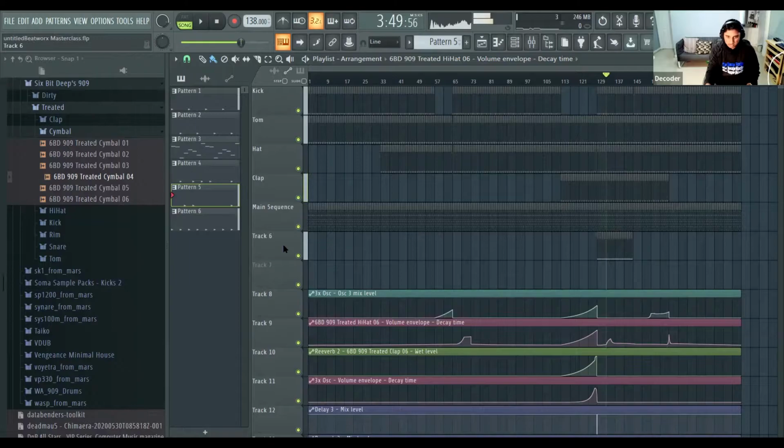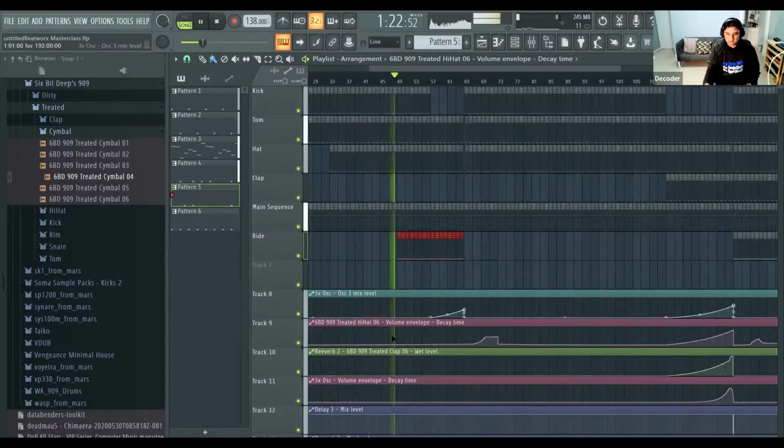But yeah, I'm just going to call this ride. And I think this would be nice to add somewhere else throughout here, because as you can see, until this breakdown part, it's pretty stagnant. So I think I would add it right here before this breakdown. So it starts.